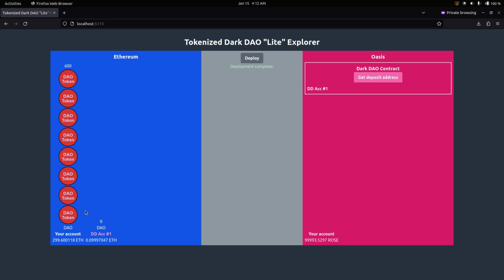And this approach can actually be applied to tokenize anything that requires signatures for authentication, and you can use key encumbrance on that. So for instance, you might tokenize some account that will receive a token at a future time. And so that way you can maybe sell your future claim on that token early. And that's how a tokenized Dark DAO works. Thank you.